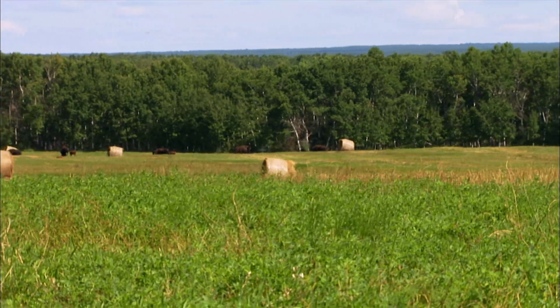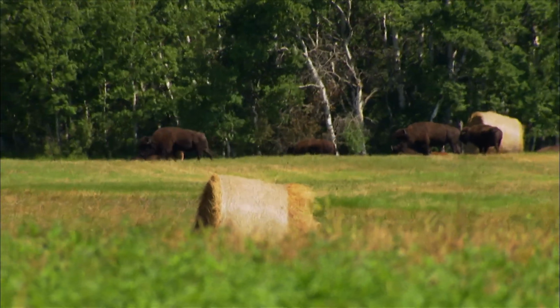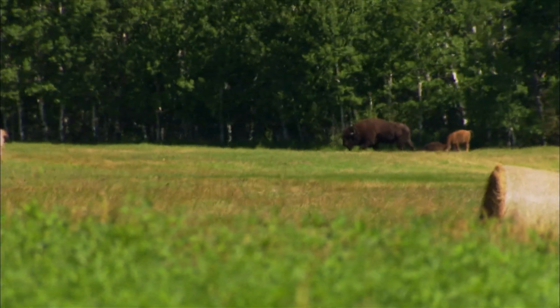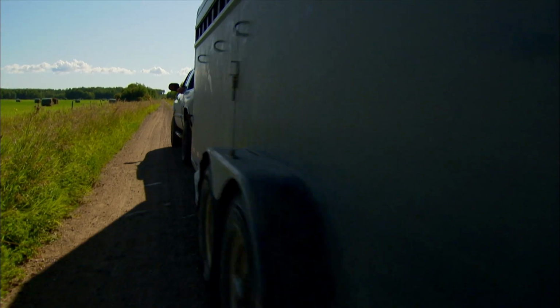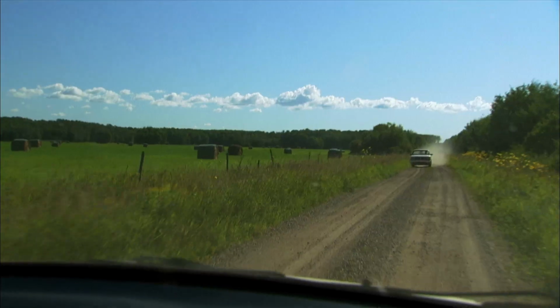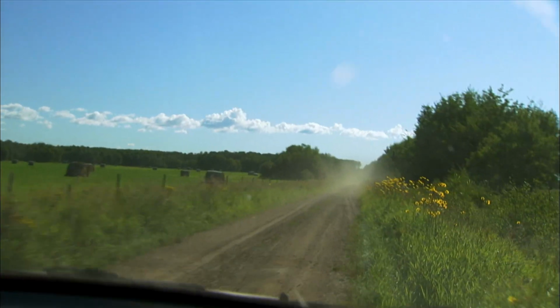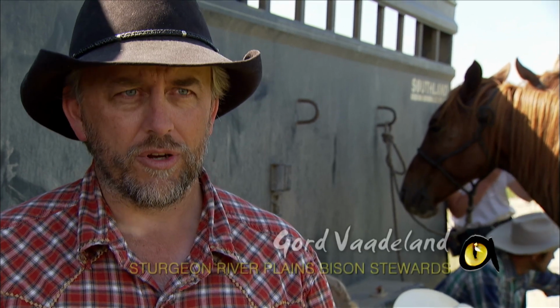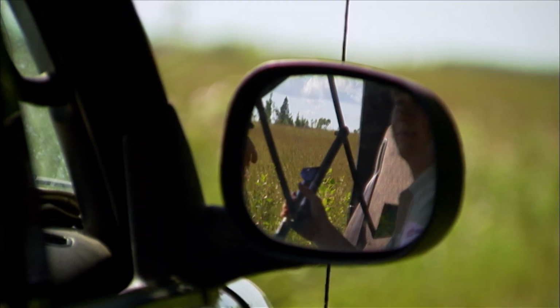The population of plains bison in the Prince Albert National Park is now 200. As they are not fenced within the park boundaries, the bison sometimes venture outside onto private farmland. The park was doing its thing, but they were coming out a lot on farmers' land, and the park no longer is responsible for them at that point. We organized ourselves in 2006, incorporated our organization, and raised some money, and have been working at it ever since. It's really improved the relationship between the ranchers and the bison, and that's really what the goal was.